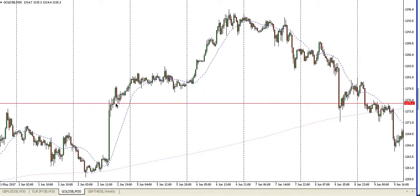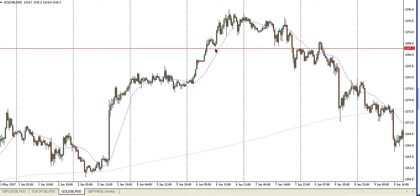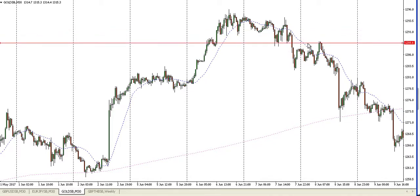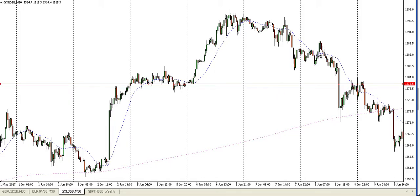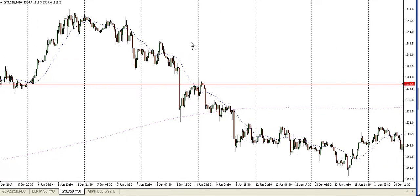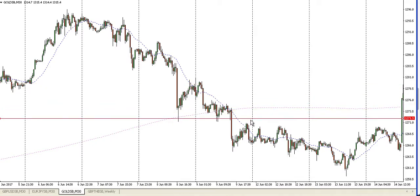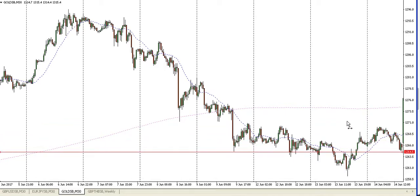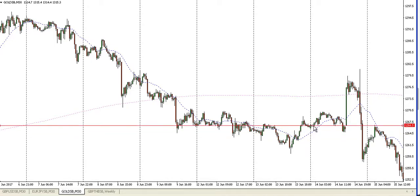Okay, and all you really need to do is mark out these swing lows as price moves in your direction. Okay, and at the time that price breaks that pattern, then you just need to do the same in the opposite direction before you start to trade with the long-term trend again. So here you can see the long-term trend changes to down, and we keep selling and tracking these swing highs here until that pattern is broken, and then we pause until the pattern starts again in the direction.